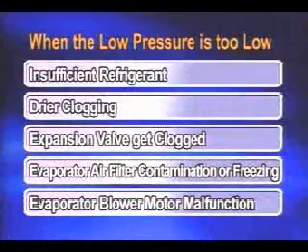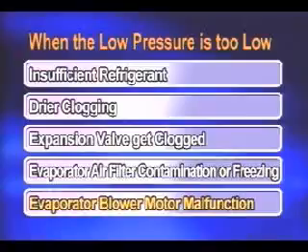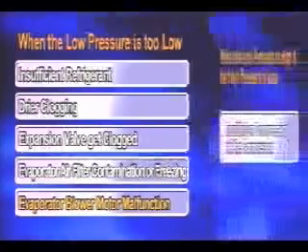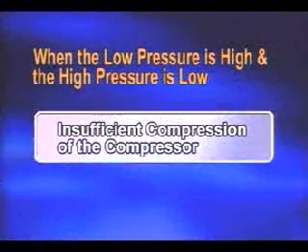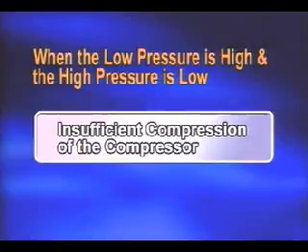When low pressure is too low, check for the following: insufficient refrigerant, dryer clogging, expansion valves get clogged, evaporator air filter contamination or freezing, evaporator blower motor malfunction. When the low pressure is higher than normal pressure and the high pressure is lower than normal pressure, in this case, insufficient compression of the compressor is the major cause.